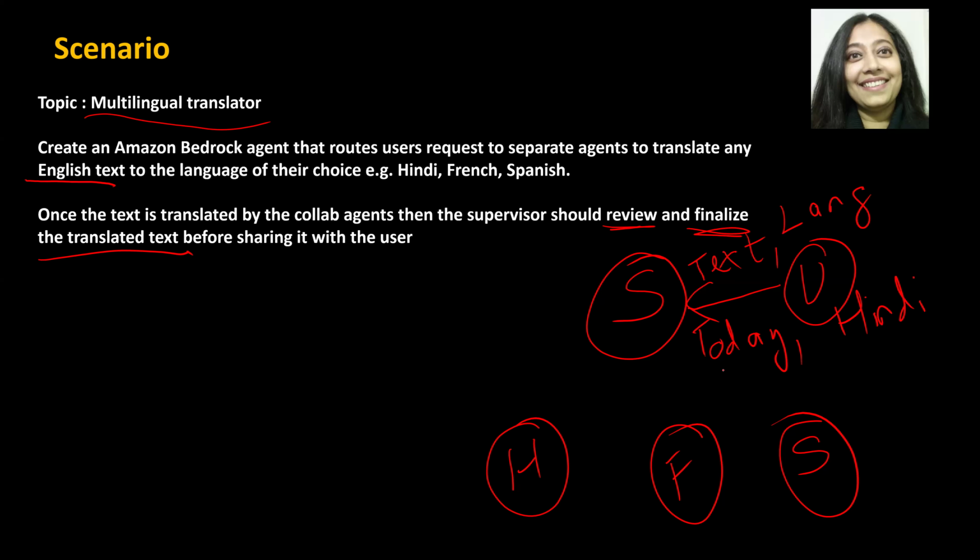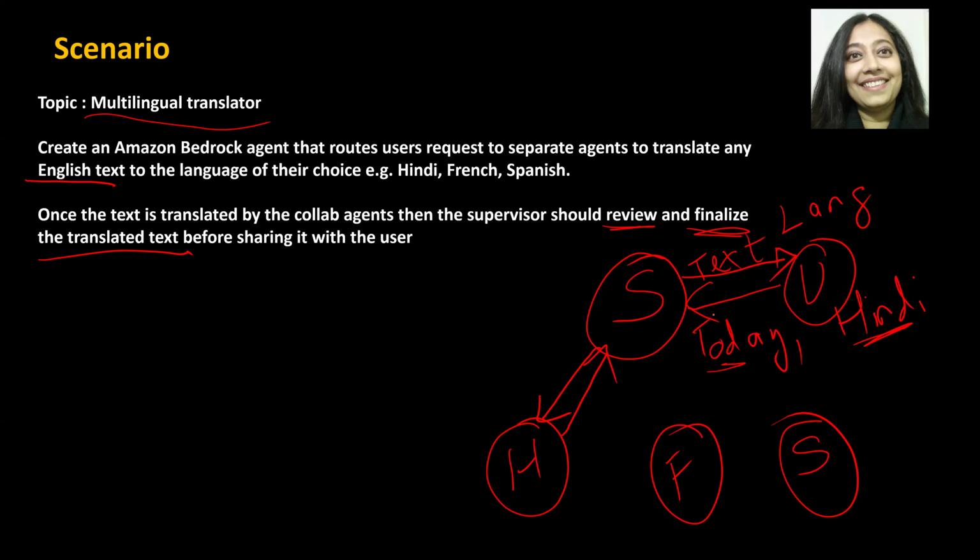The supervisor agent is going to take this text, take this language, look at the language, and then direct it to the corresponding collab agent or the secondary agent. This agent is going to translate the text. And after this text is translated, this agent needs to return that text back to the supervisor for any kind of reviews or finalization. The supervisor will then review the text, finalize the text, and eventually send it back to the user.